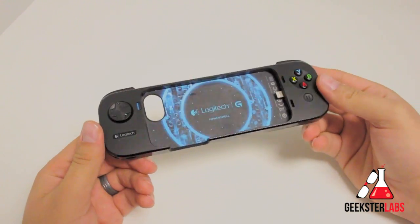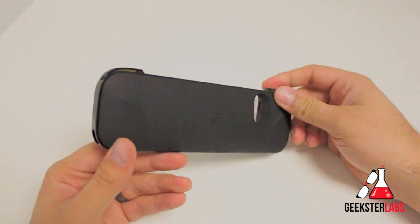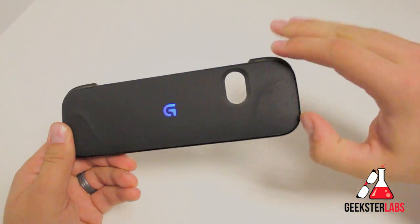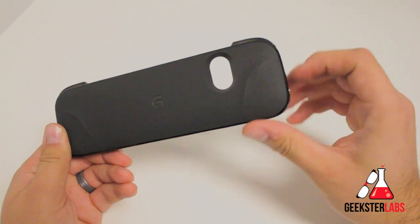So here we have the controller. It's pretty small, pretty lightweight. It's just made of plastic. The back is kind of rubberized a little bit. It has some grips built into it. This actually lights up whenever you charge it up, and when you turn it on, I believe as well. Yeah, it lights up blue, lets you know that it is powered up. So you don't have to turn on the backup battery to use it.